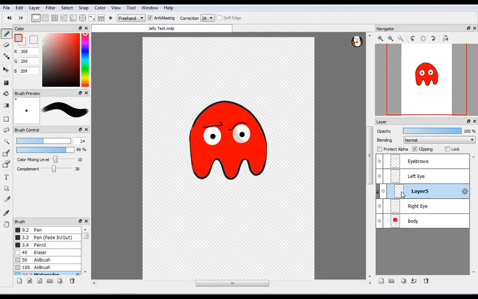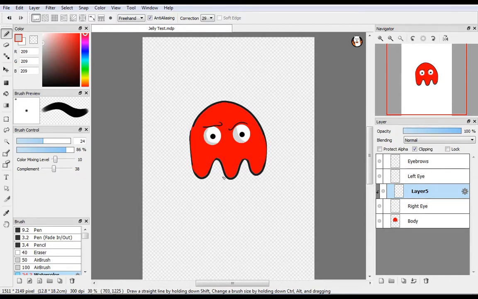So that means it's like Protect Alpha, but instead has a layer to hold the strokes you draw, and it will only be applicable to that right eye layer, because the clipping layer is above it. So let's say I try to draw something on the left eye. You see, it can't be drawn because I'm in the clipping layer, and the clipping layer only supports the layer below it. If I try to draw on the right eye, you see that changes are made, because that clipping layer is made only for the right eye.